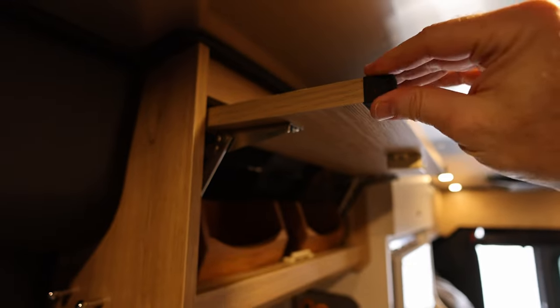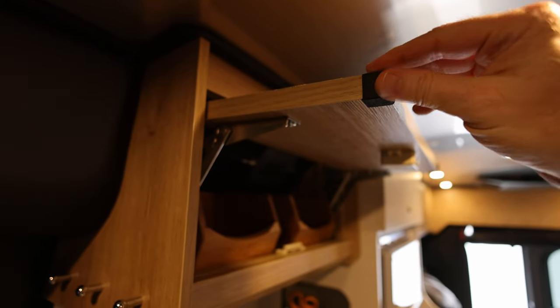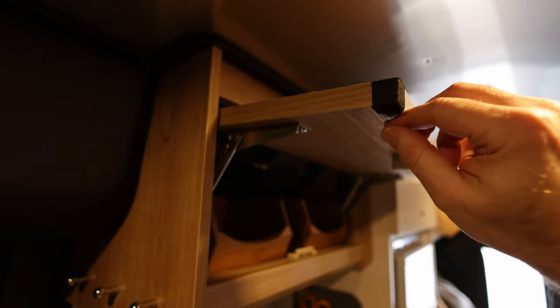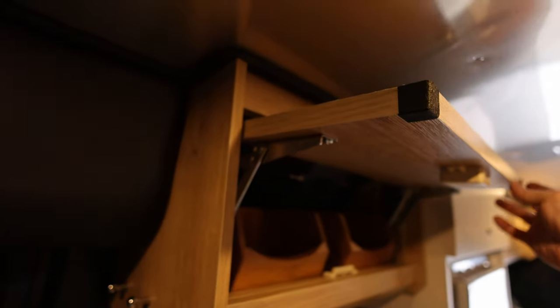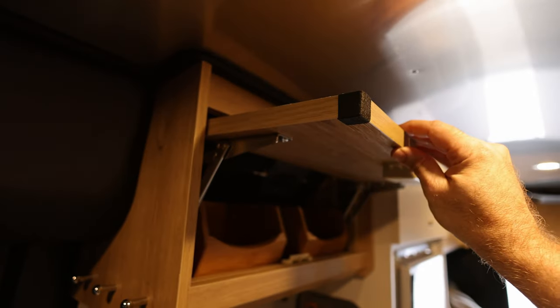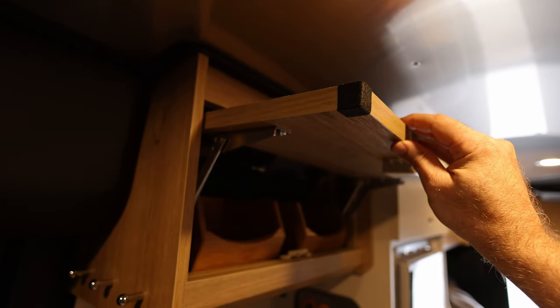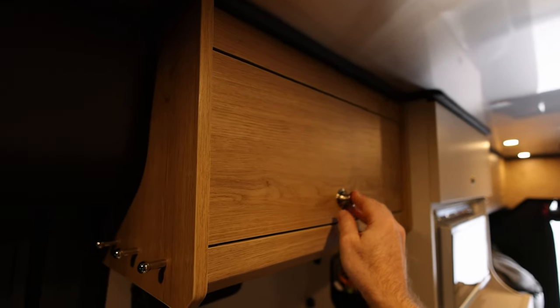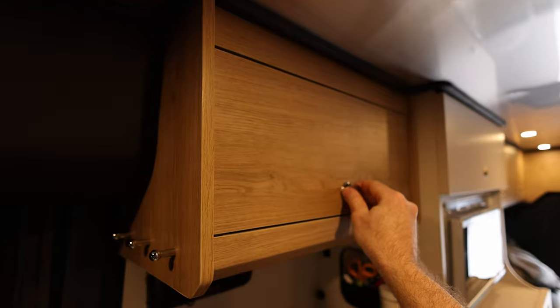This may not impact everyone, but if you're tall like me, I tended to bonk my head all the time on these cabinet doors when they're sitting out. So what I did is I just took some sticky felt tape and made myself a little corner on each of the corners of the shelf right here. It still hurts when I bonk my head, but it leaves a little bit less of a dent. And it still looks fine when the cabinet is closed, so it doesn't mess with the aesthetics very much.